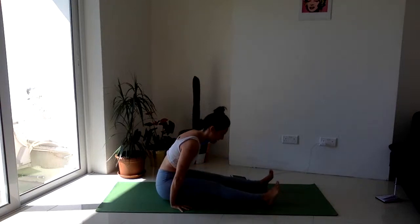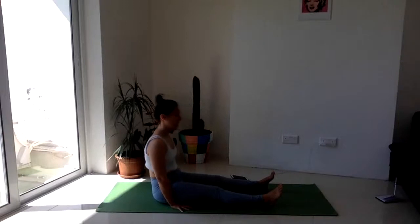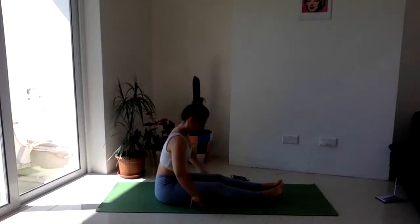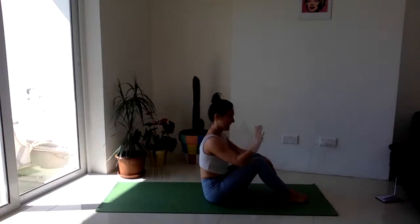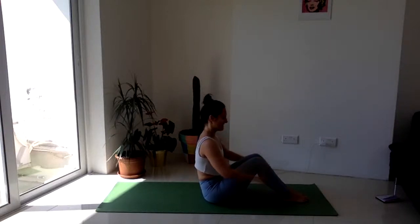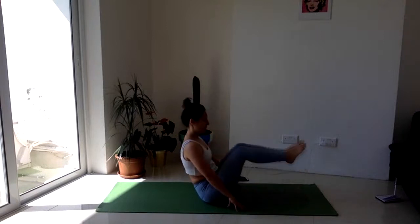Squeeze your abs and stay here. 3, 2, 1, and release. Okay, very nice. One more hard exercise, and I promise you, this is the last hard one, then it's going to get a bit easier. So, boat pose.